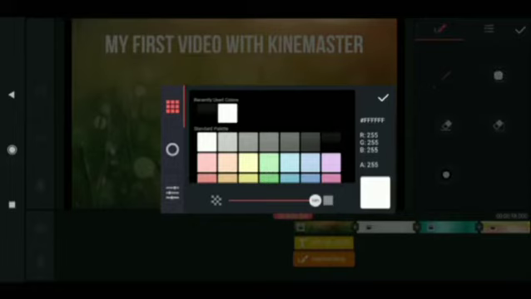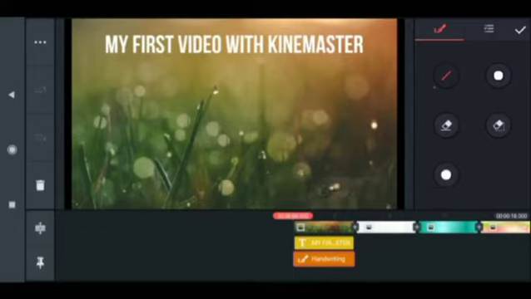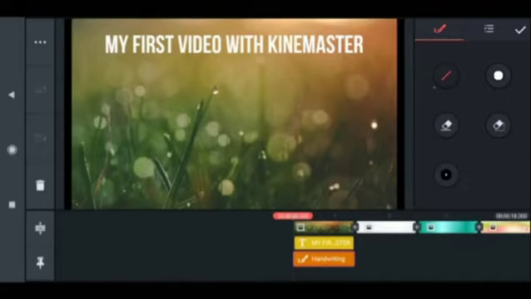After choosing your color, the next thing you have is the size of the line you want to draw. You can see these are different sizes. The bigger the size, or the bigger the diameter, the thicker the line. So for the line I want to draw, I think this third size, one, two, three, the third one should be okay for me. So I'm going to go ahead.